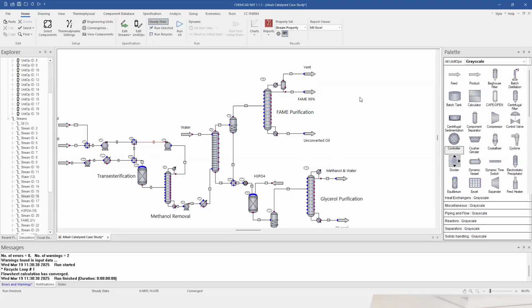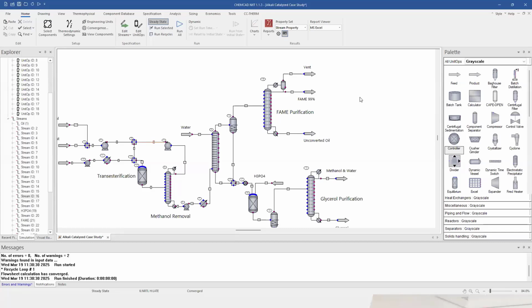Another way to improve your process and make it more efficient is by doing optimization in the process, or maybe sometimes using a sensitivity study so you can see how some variables react to changes.